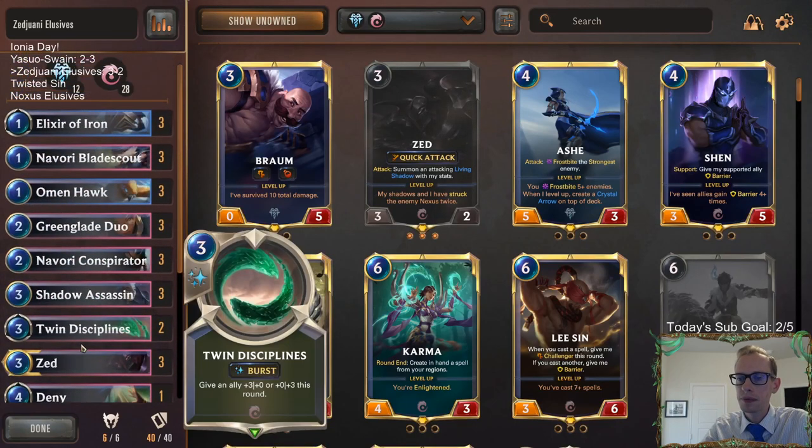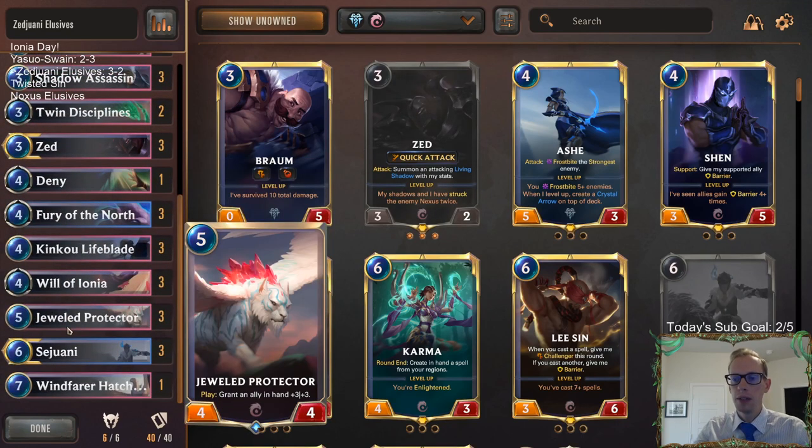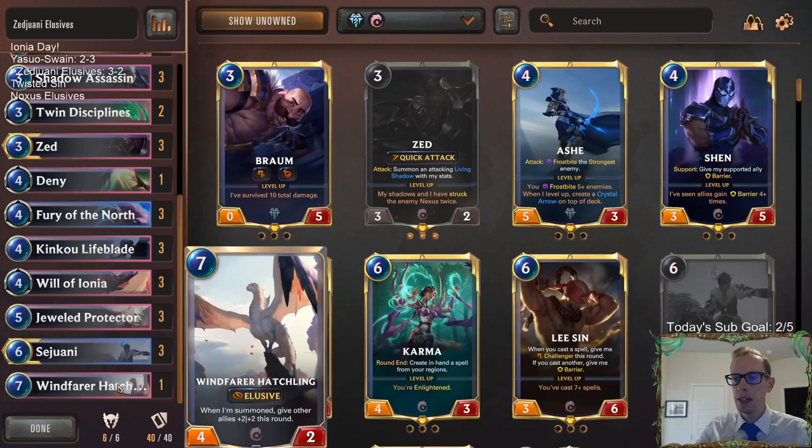So give this one a try. This is probably stronger than the Championless Elusives. I like the Championless Elusives deck, which is basically the same thing but no champions, but this is probably a stronger deck, adding Zed and a Sejuani to the deck. Gives it more power, and therefore probably makes it better.